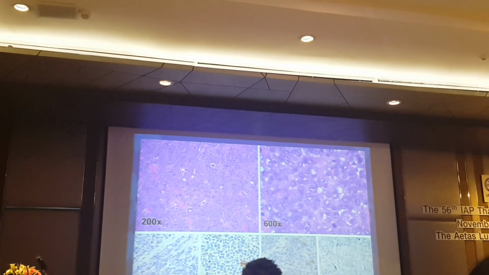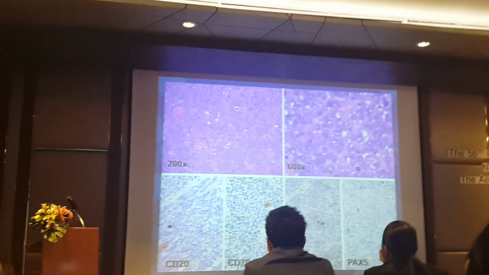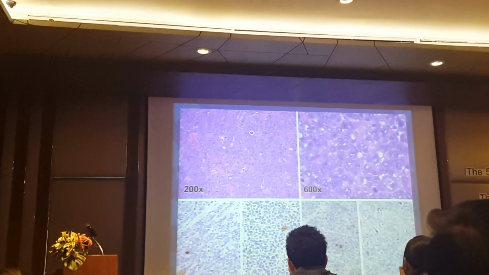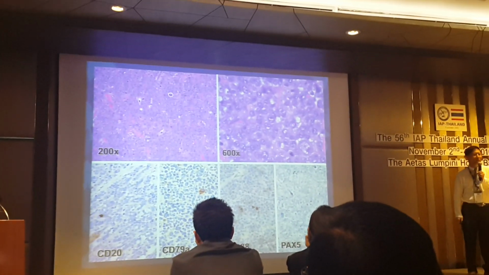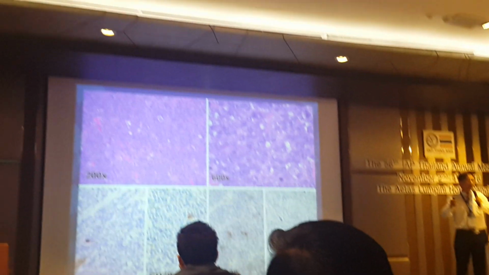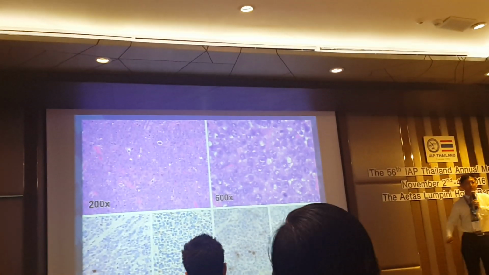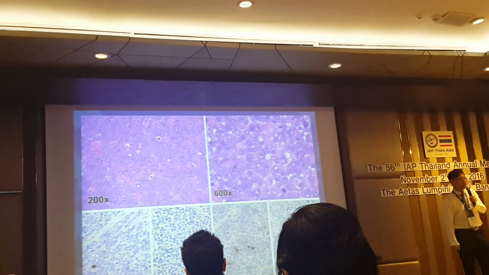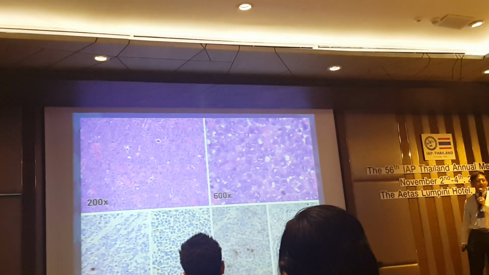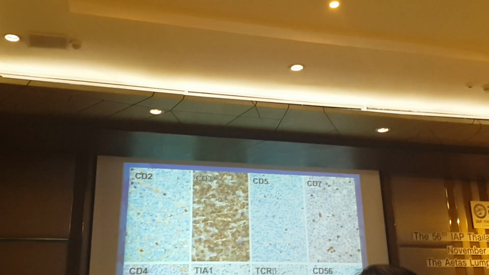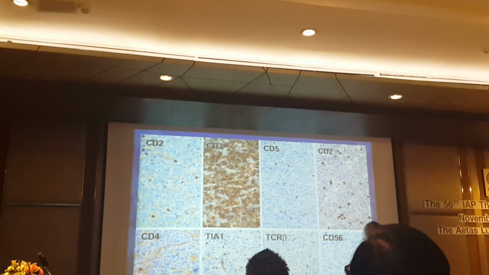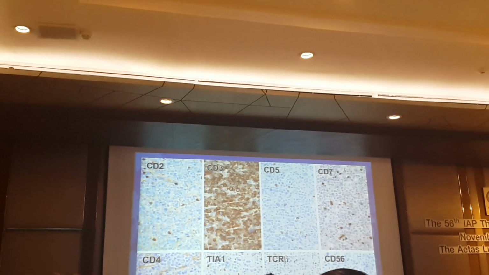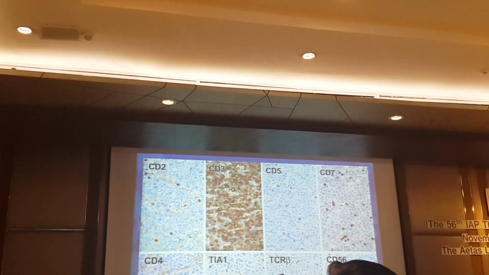Okay, so we start off by looking at the immunophenotype, isn't it? So we'll look at the B markers, CD20, CD79A, PAX5, all negative. So maybe it's a B cell that's undergoing plasmablastic differentiation. So we'll try CD138, and this also looks negative. So maybe it's not a B cell neoplasm, maybe it's a T cell neoplasm. So let's try CD2, CD3, CD5, CD7. Now the only one that's standing up very nicely is CD3. Maybe we're dealing with a T cell neoplasm.